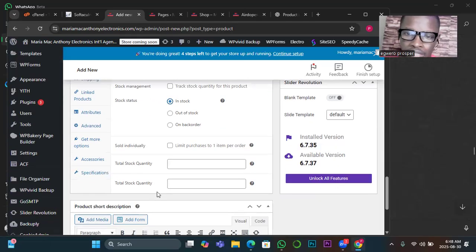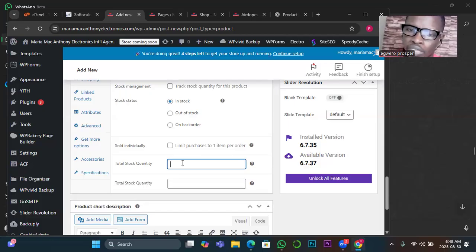Then the next thing I want to consider is total stock quantity. How many of it do we have? For this company, normally you are supposed to ask them to give you this if they have standard inventory. The reason why you should not just input anything here is because WooCommerce is going to give them a dashboard that will be analyzing, as they are making sales, how many are remaining and how many have been sold. That is a factor that will determine whether it's out of stock.